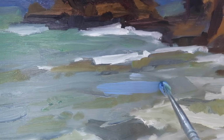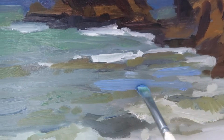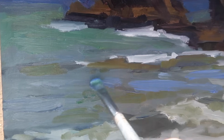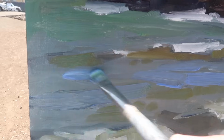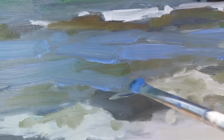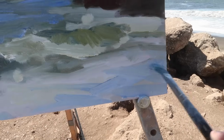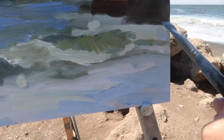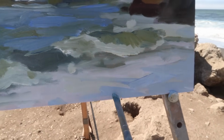So now I want to add some sky reflections on the water. And the key to this is making sure that you get the right value. A lot of times what I end up doing is painting these sky reflections too light. I'm going to try not to do that today. All right, I'm noticing some titanium white and blue in the water over here as well, in this lower corner.